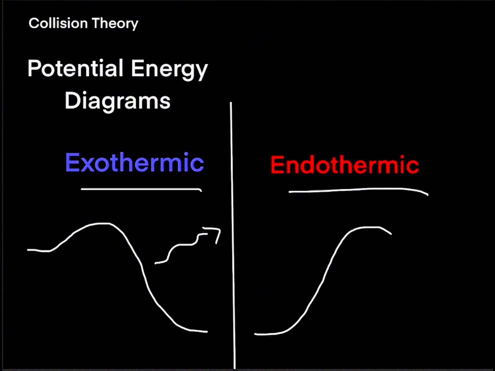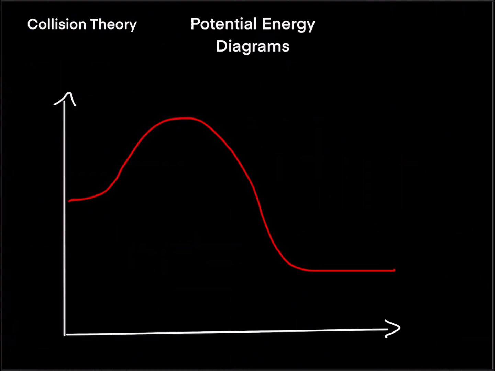An endothermic reaction is a chemical reaction that absorbs energy from its surroundings, typically in the form of heat. In an endothermic reaction, the energy required to break the bonds in the reactants is greater than the energy released when new bonds are formed in the products. This results in a net absorption of energy, causing the surroundings to be cooler.